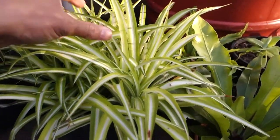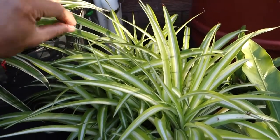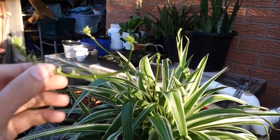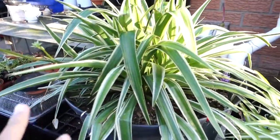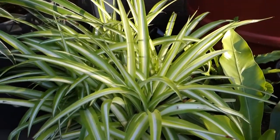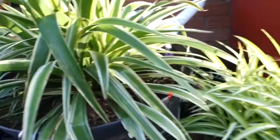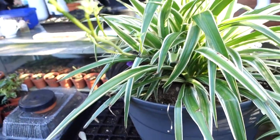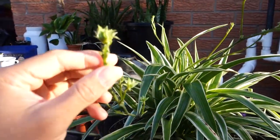This is a beautiful plant, look at it! I have two types as I mentioned before, and I want to get more types of them. This is the green one and they're producing babies at the moment, as you can see. I love the green one more because the leaves are bigger and thicker. This is the variegated one — it hasn't produced babies yet, but this one here is growing babies. When you propagate them, all you need to do is take off the baby and put it on top of the soil or inside the soil, and it will grow roots and become a whole new plant.